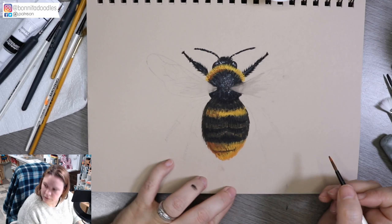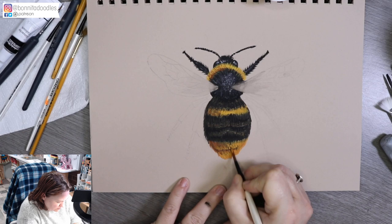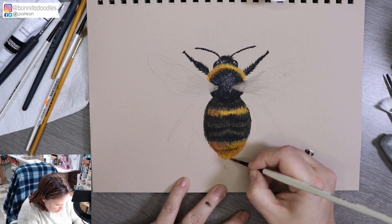Why does it look out of focus to me? Because it is out of focus. I don't know if you can hear the dog next door, so apologies if you can. I don't think the microphone will pick it up.